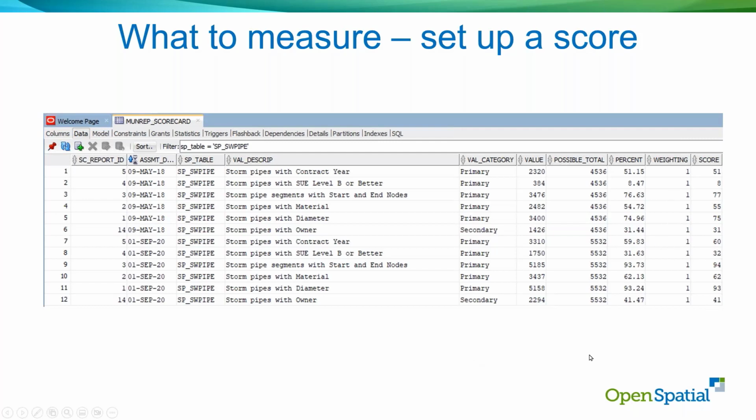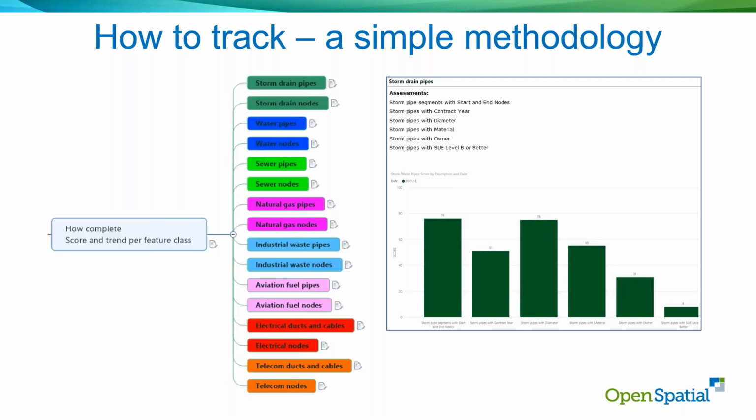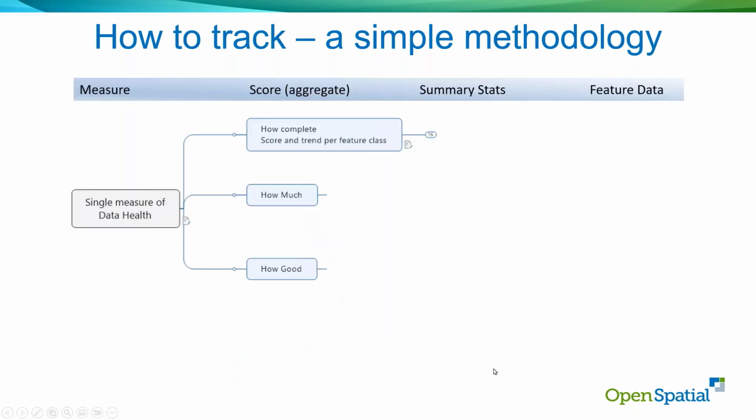Moving from this chart, this is what I call metrics of data, and we do that for each of the features. In this instance, it was an airport with linear features and point features. For each of them, you essentially have 5 or 6 parameters like this. For this one, we have these data sets and we're measuring 6 of them. We could just take an average of those scores and roll that up into a value for drainage pipes. We would have a percentage that would be the average of all of these, right? And so you can build that out. That's essentially going from the actual feature data to the summary stats to getting a score. The score would be where we roll that up.